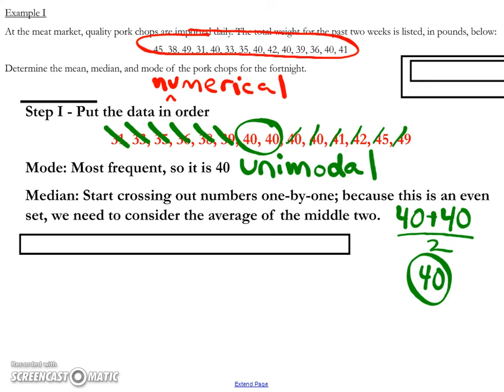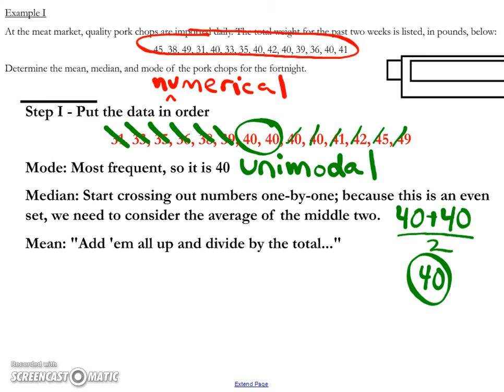So this is some of the stuff that I suggest you write down. In addition, because it's important, you may see in the future an example like 39.5 and think, oh no, this isn't part of my data. What do I do? It's okay. The median does not need to be a member of your data set.